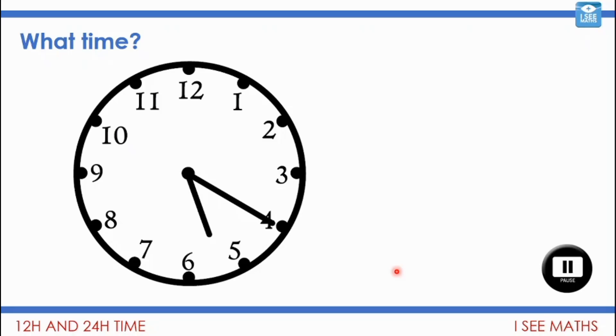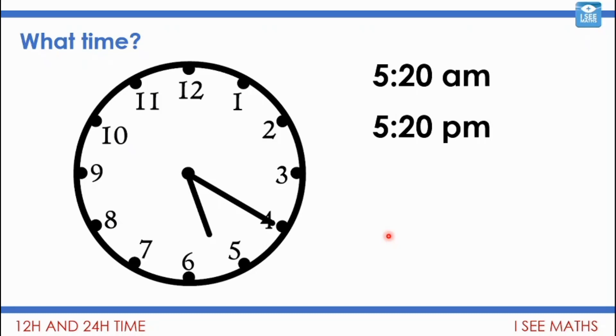Let's have a look. Well, it is four lots of five minutes here, so it is—and it's after five—so it is 5:20. There's lots of different ways I can say that. Of course, it could be 5:20 a.m. or it could be 5:20 p.m. And the 24-hour times? Well, it could be 5:20, or it could be 17:20, 12 hours on. So this one, of course, is kind of in the late afternoon, early evening.